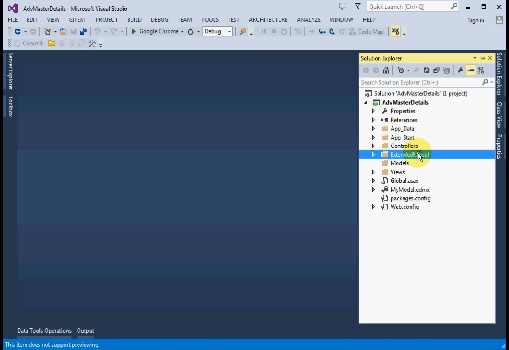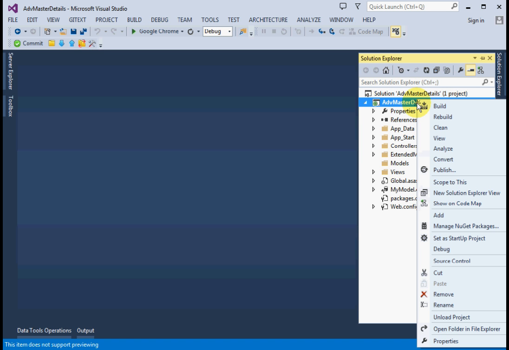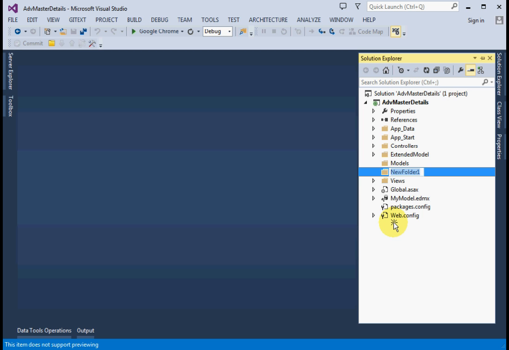Now I will add a JavaScript file where we will add our client-side code to save the order to the database. Here in our application I will add a JavaScript file into a scripts folder. So just go to the Solution Explorer, then if there is no scripts folder already added in your application, first of all please add a folder with the name scripts. So right click on your project name, add, then new folder. Here I'll rename it scripts.